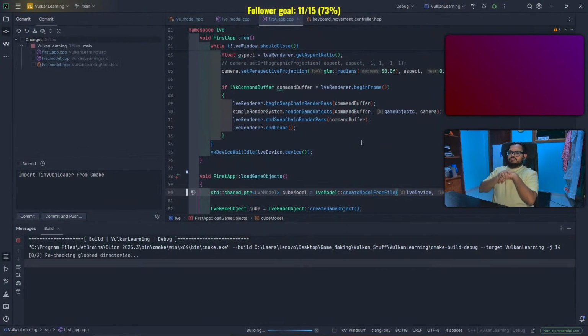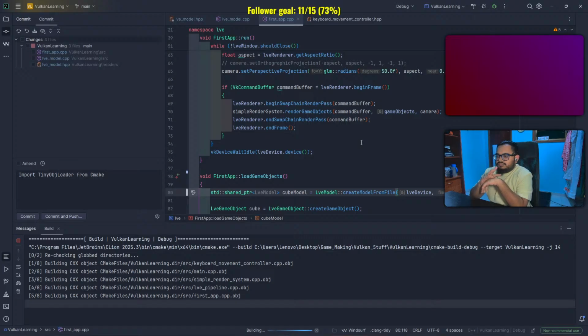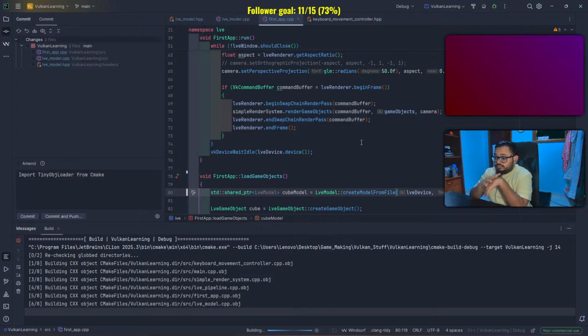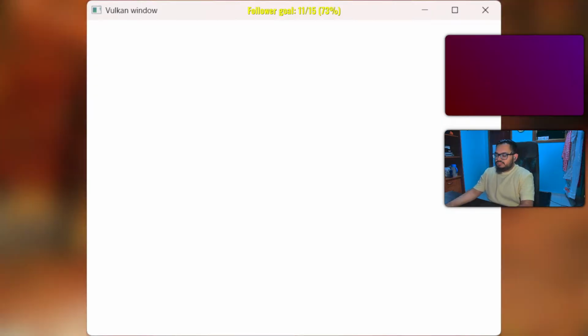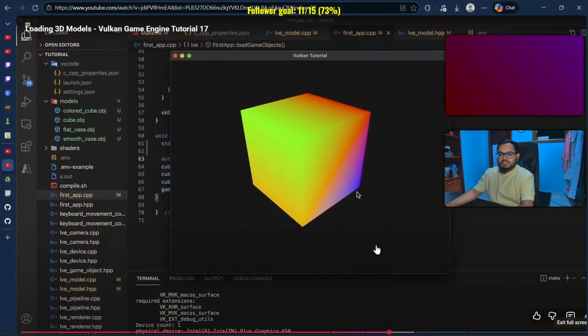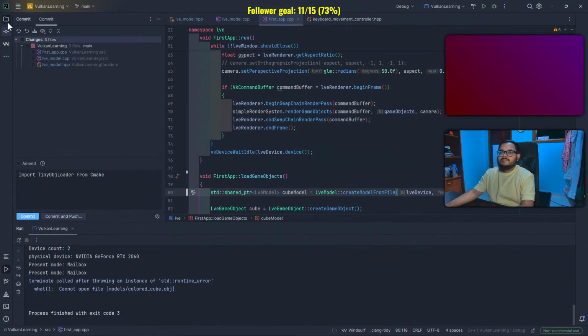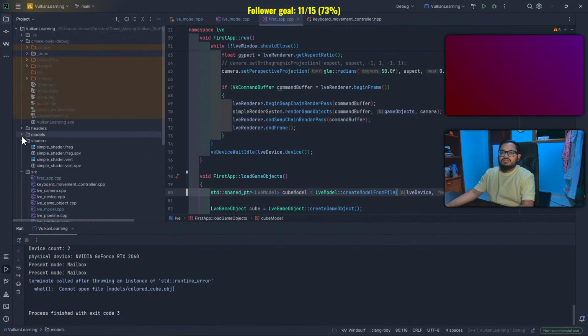Let's see if it runs. It failed. Cannot open models file.